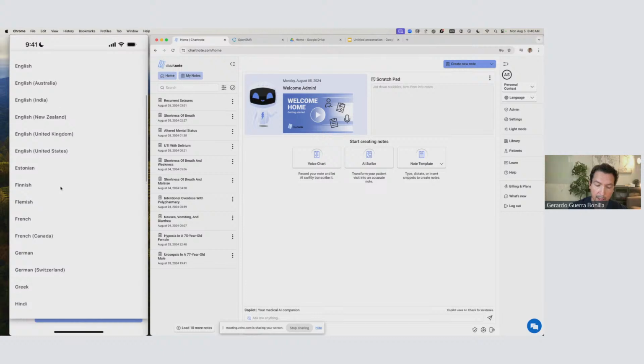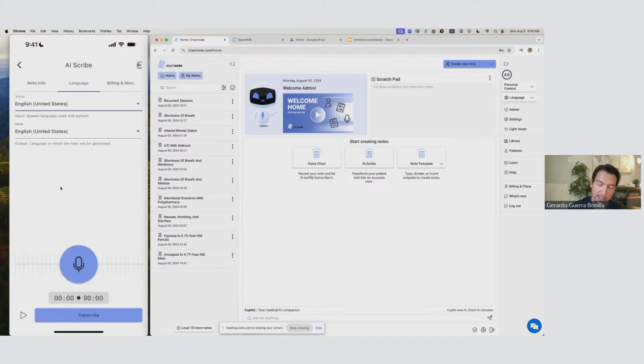I'm glad I noticed that, because one of the things that happens sometimes, if you have a different language selected and then you record, the transcription will not be recognized, and then you will get some hallucinations from the AI. But we're trying to fix that with some auto language detection. But you can select the language. If you speak Spanish and you're conducting the visit in Spanish, you can select the voice language to Spanish, and then the note is going to be in English unless you want it in a different language.